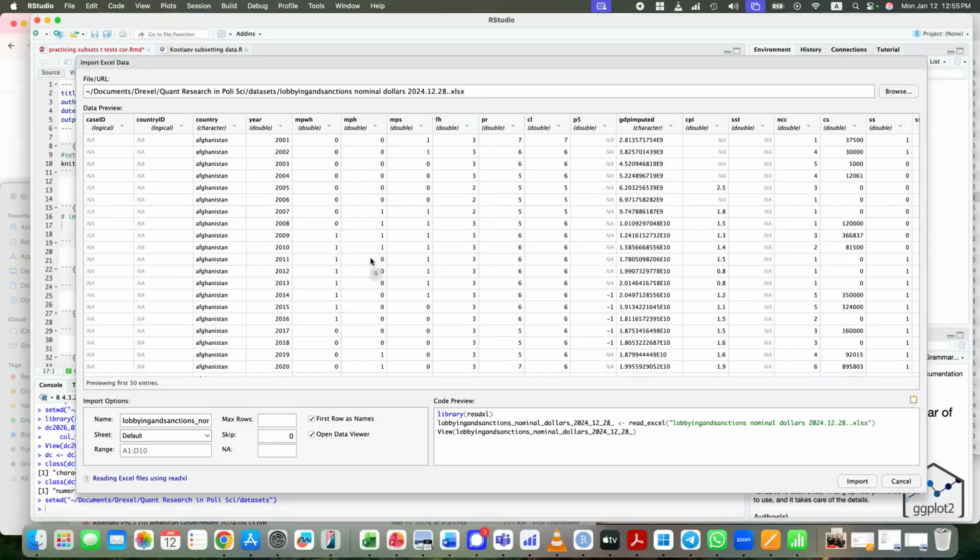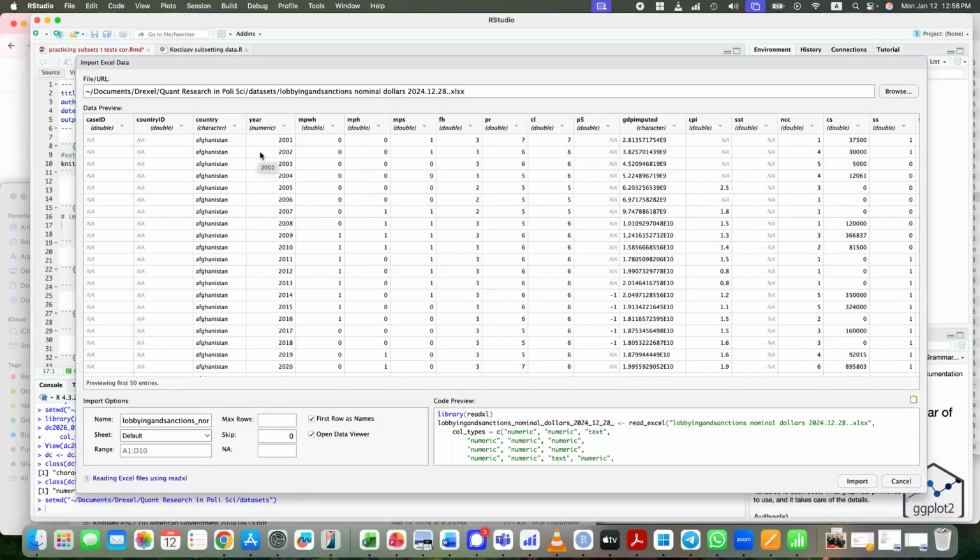And then we're going to make sure our variables are how they should be. So we see country, character, that looks fine, right? Then we go to year and we make it numeric, right?